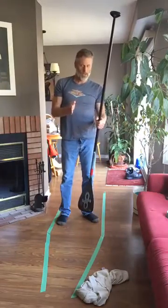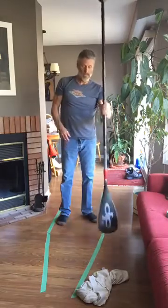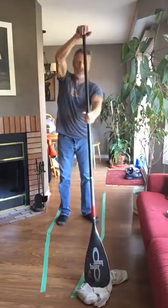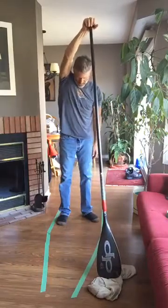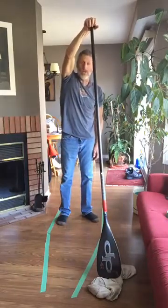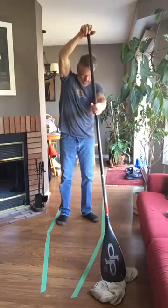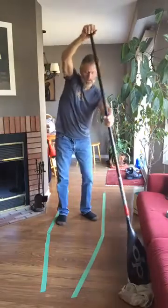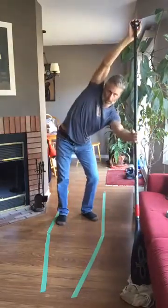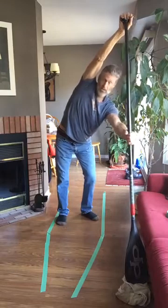Now, the wider the board you are on, the harder it is to paddle close to the rail, right? Because it means the further you've got to get out. This board I drew on the ground here looks like it's about a 22, maybe a 23-inch wide board. I didn't measure, but I'm just looking at it. If you're on a 28 or something, you're out over the water a little bit more to get tucked in against the side of the board. And that's just the way it is, right?